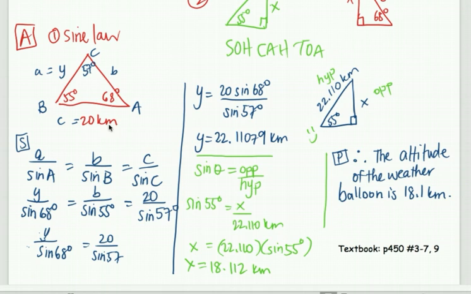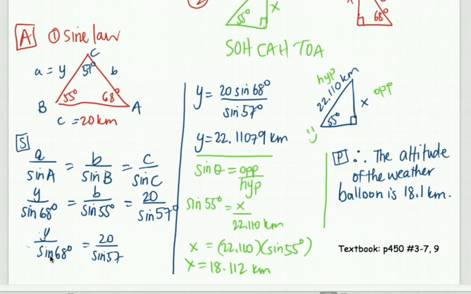Okay, so we took our sine law, so you're stacking up this equation here, plugging it in, and then you notice that, oh wait, actually you can go and find c, right? 180 subtract these two makes 57. So then when you go through and fill it in, you know this one here, the top and bottom, so you're going to equal that to your y, which is what you want to find. We don't need to find b here, okay? We don't want to find it. So once we get to here, we just equate these two together.